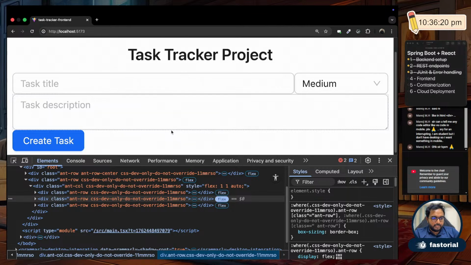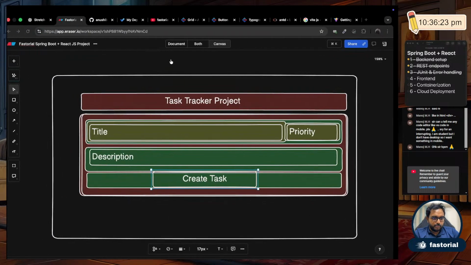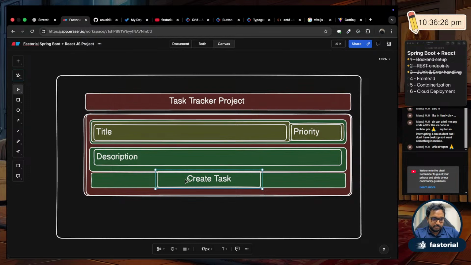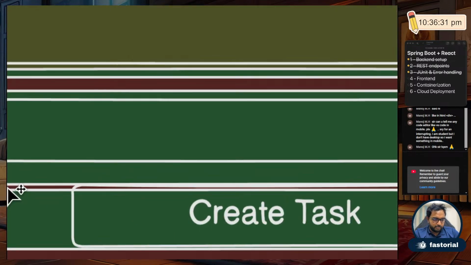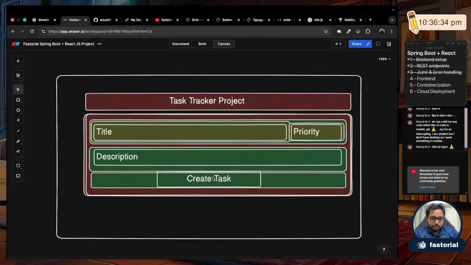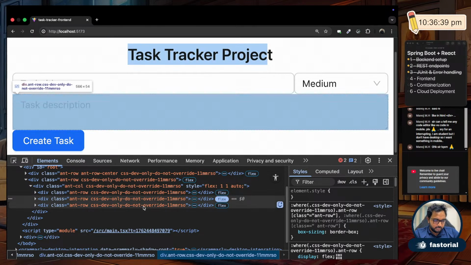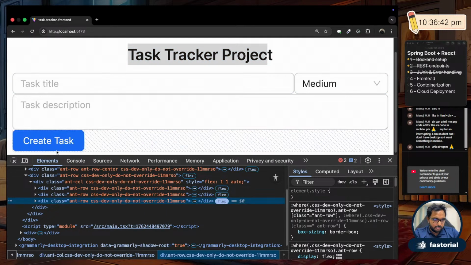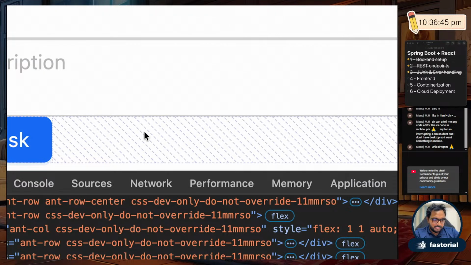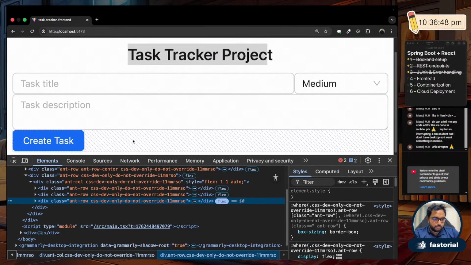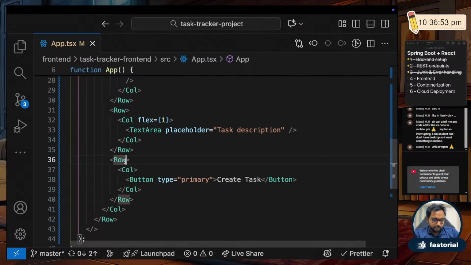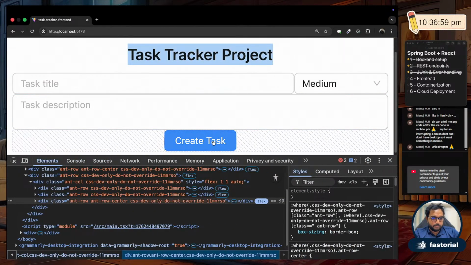And the last item is create task. I want it in the middle. In this diagram, you see the create task button. I want it to be in the middle of the screen, like this. So for that, just like how we put the title in the middle, the create task button also, you see there is so much unused space. All these dashed lines are unused. So same as how I did justify center for the title, here also for the row I should set justify equal to center. If I go back, now the create task button came to the center.